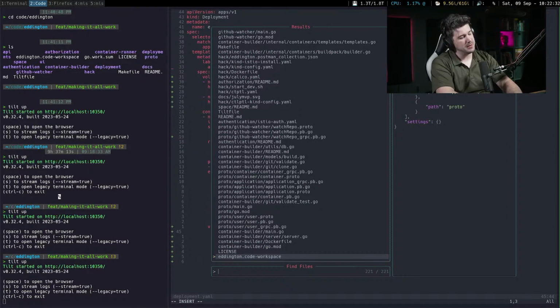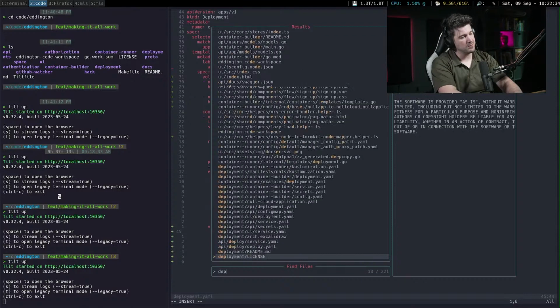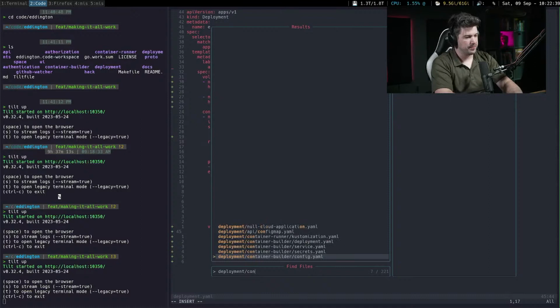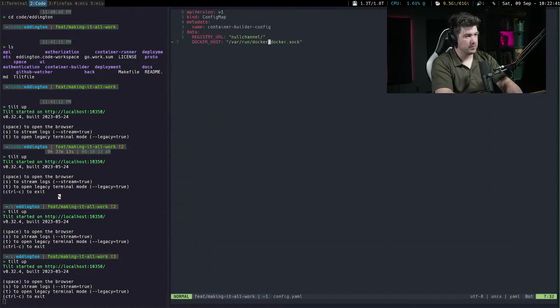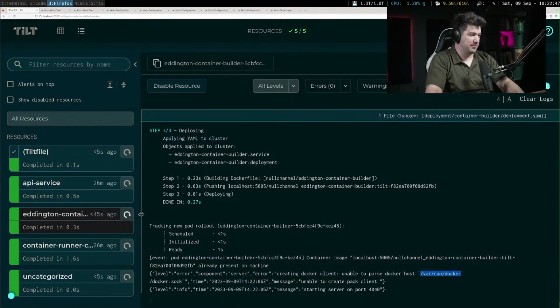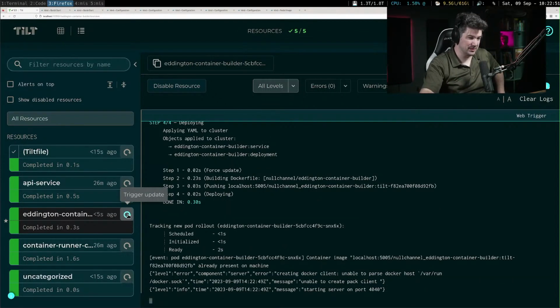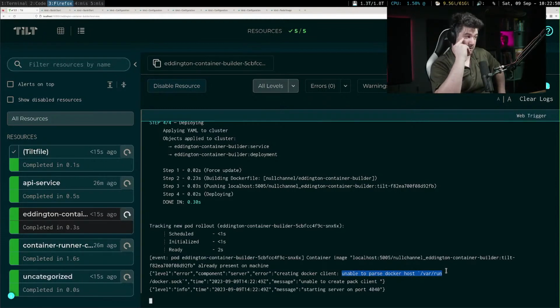Where's here? And we'll just delete that. Now we'll have to restart it though. It won't pick that up automatically. Var run Docker sock. Okay.